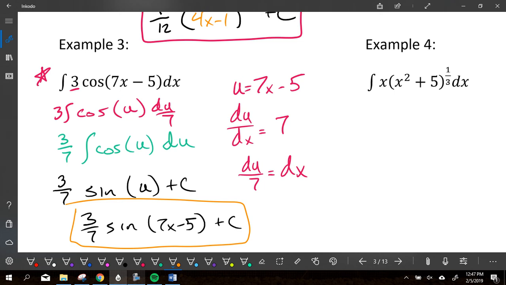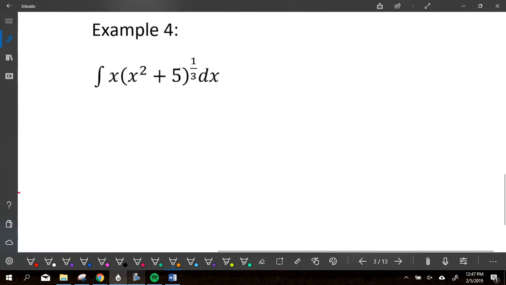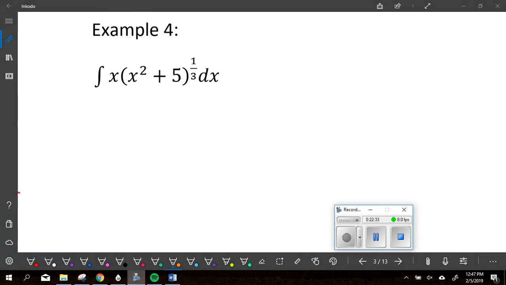They look strange. There's no doubt that the process of getting to these answers is weird. You have to trust it and keep working through it until we get better and better at this. Let's try one more. Last one of the day. Example 4 is a little bit weird. Take a second with your neighbor. Identify the u. Figure out who u is.